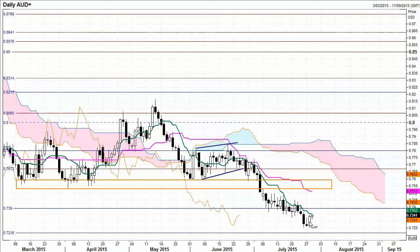This strong bullish candle suggests that we certainly could see the market attempt to trade to higher levels, but we have an area of very strong resistance here down below the 73.90 level, where we saw these shadows form, and that was previous strong support, and it may now begin to hold as strong resistance. Also, the Tenkan-sen trading at 73.52 may hold as a resistance, and we could see selling coming into this market.